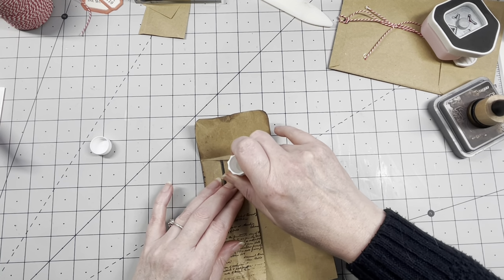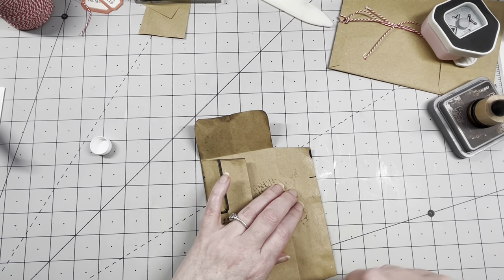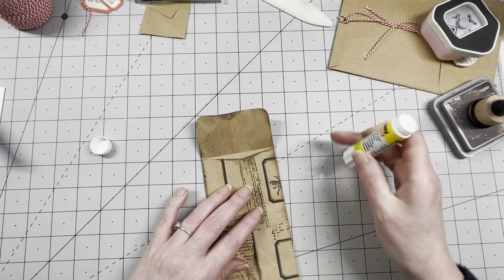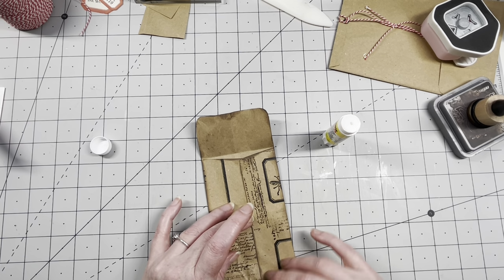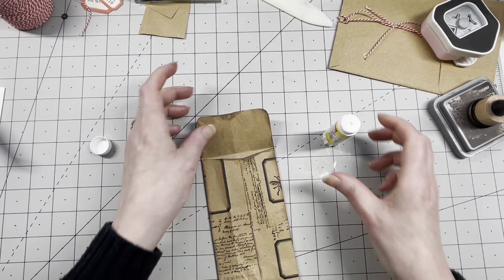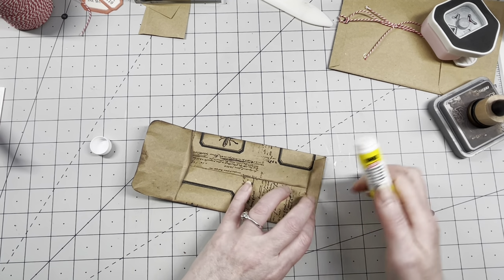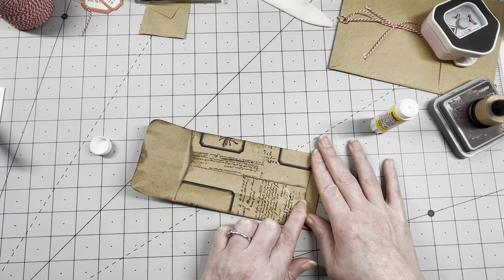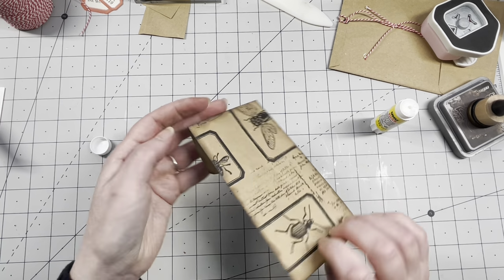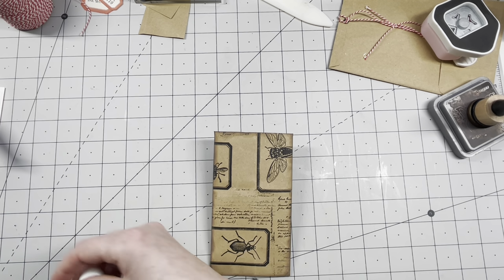This is going to overlap that piece, right? Yes. So I'm going to have a strippy glue here. And a strippy glue there. That was too much glue on that side. So I really need to let it dry. And then gluing all along here. Fantastic. Let's do some decorating.